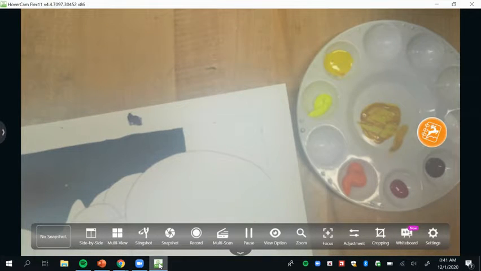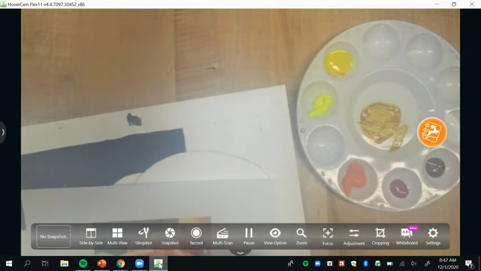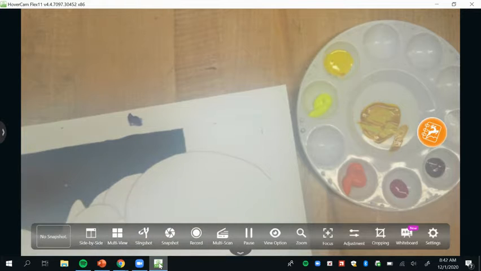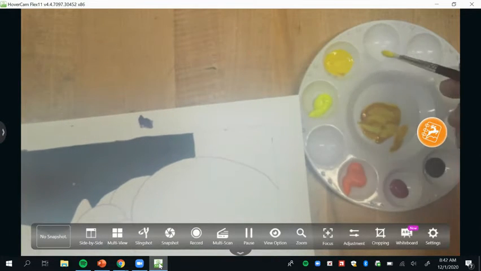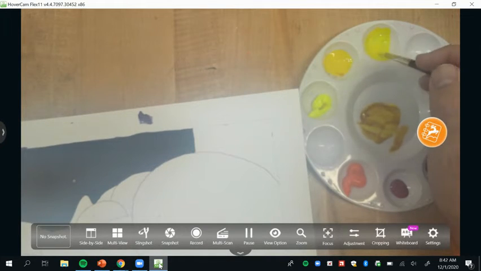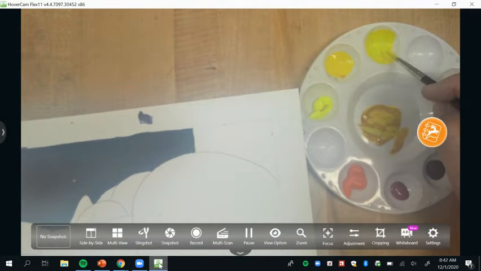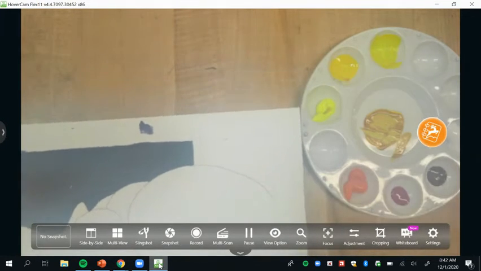All right, so let's start playing around with color. And once again, I'm going to go from light to dark, but there's a highlight area about right here, and that doesn't show up on this one. So it's going to be a little bit lighter. So it's going to go from light to lighter to light to medium to dark. And once again, I'm going to make a separate yellow that mixes yellow and fluorescent yellow. I don't want to use fluorescent yellow as a color. I want to use fluorescent yellow to brighten my colors.